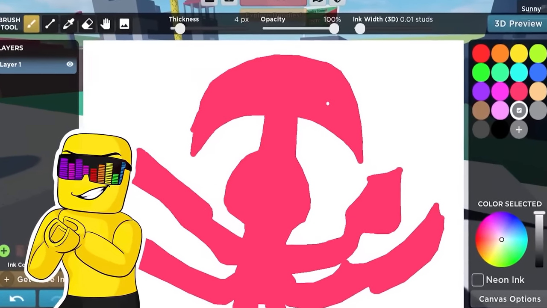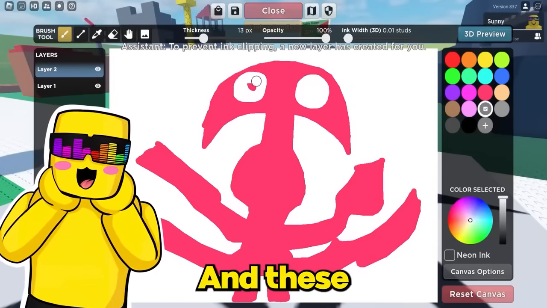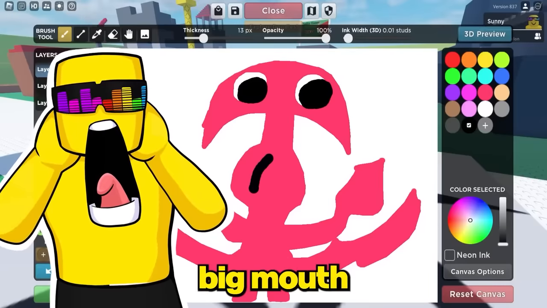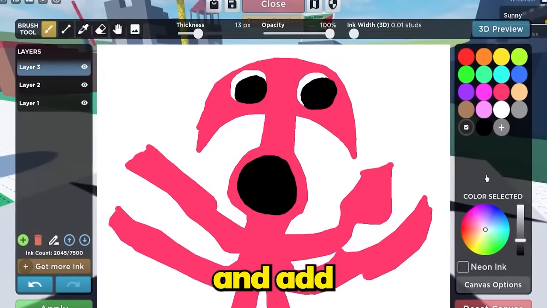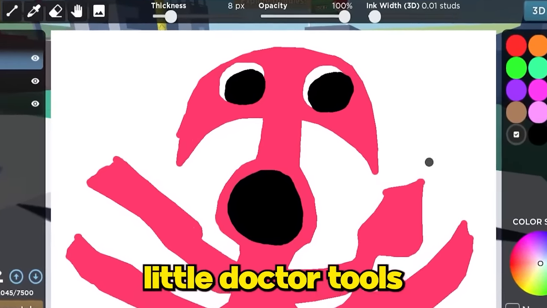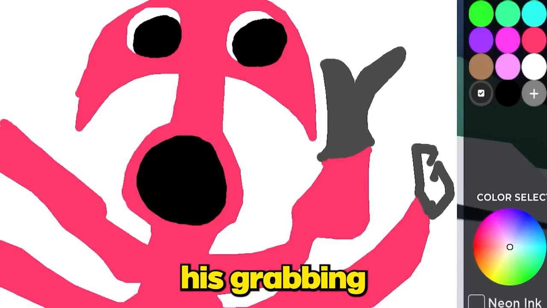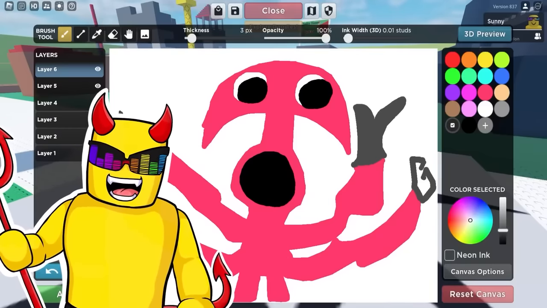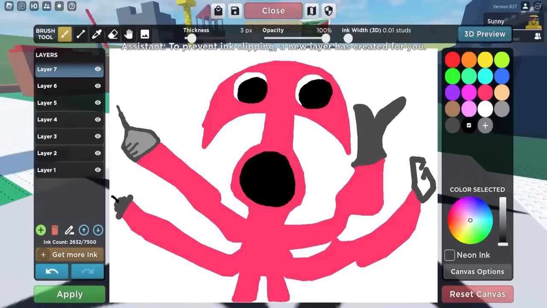Now it's time to add his eyeballs. Kind of like these and these. Oh, my drawing's going to look awesome. And like these. Then he's got a weird big mouth here. Yeah, that's perfect. Then I need to choose gray and add his little doctor tools. These are his scissor hands. You don't want to get snipped by these. That's his grabbing claw. And if you need a little injection, he can give you your medicine. And this is his final bit. Another very dangerous syringe. And apply.